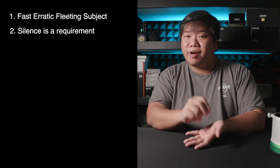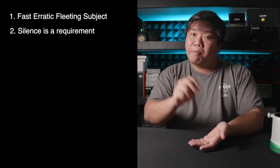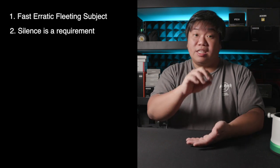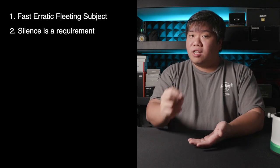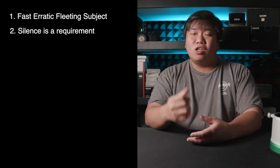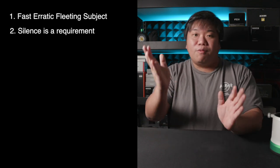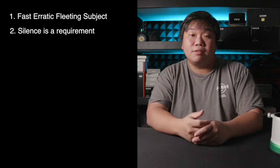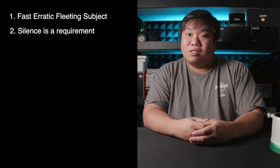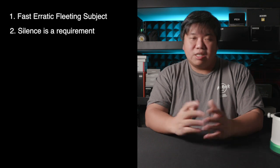Because in this price bracket, there is no camera that can guarantee that using electronic shutter does not impact the shots significantly. If you're using a non-stacked sensor camera in this price bracket and you shoot electronically, you'll probably suffer from great loss in dynamic range, normally in the 1 to 2 stop range. You have tons of rolling shutter, which means that if you slightly move or the subject moves, you'll get some weird shearing effect and slanted verticals. And probably you can't even use flash in those silent times. So yeah, if you need to use silent shooting, this is the camera for you.